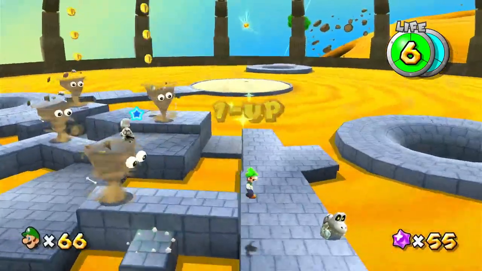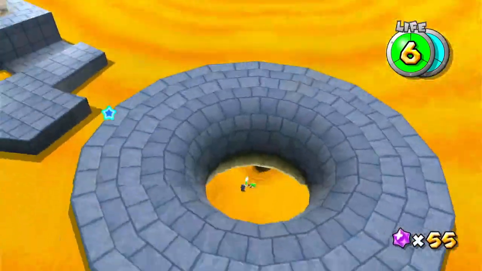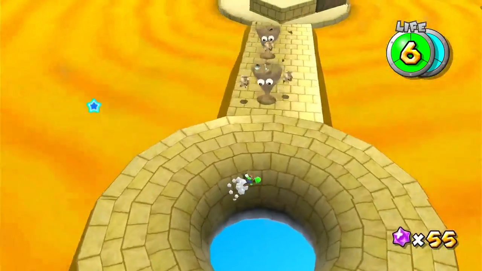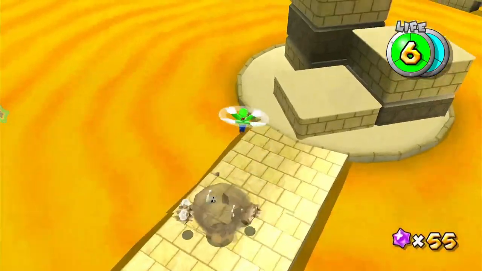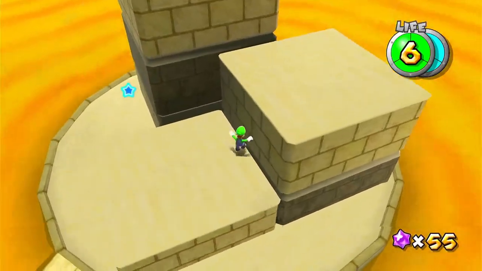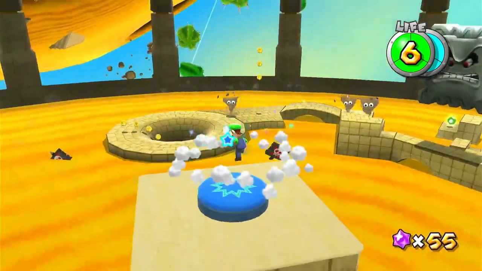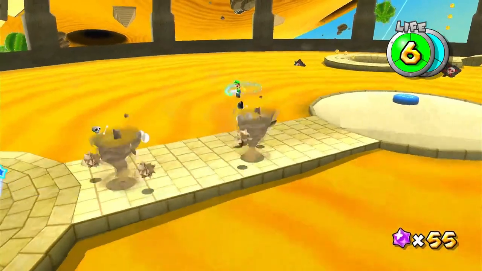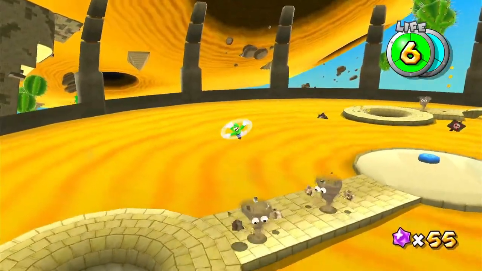Okay. So what we gotta do is go round here. Well, I guess it's easy anyway. You have these kind of ones. They have eyes. They kind of remind me of Cookie Monster from Sesame Street a bit, but not too much. And then, repelling that, you can get the star that way, because it appears on the other side temporarily. Because there's a timer.